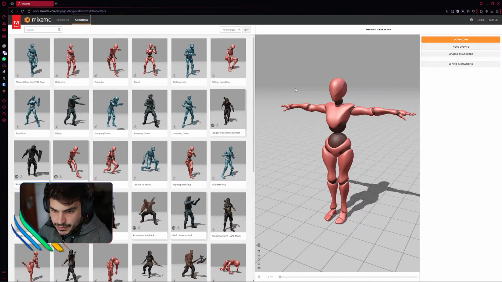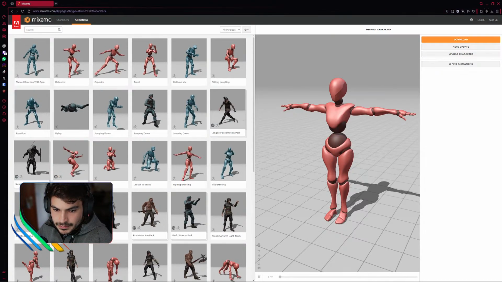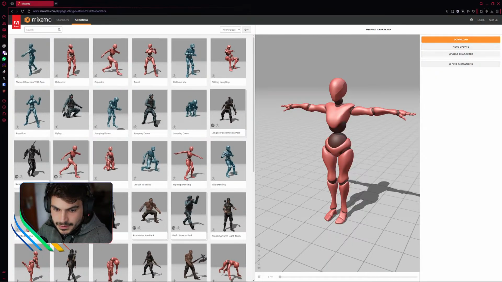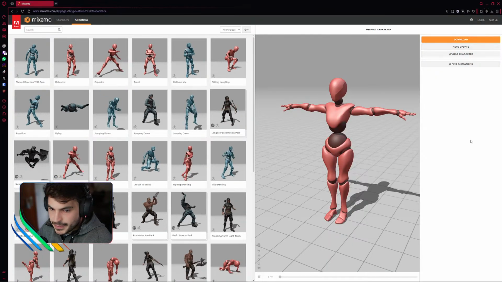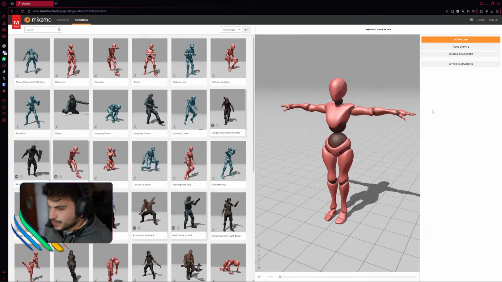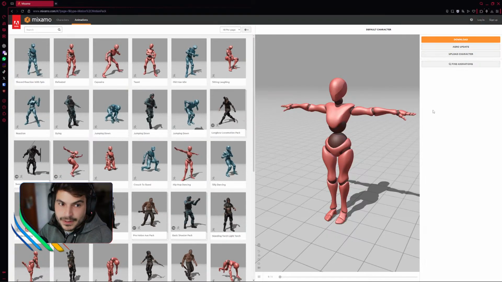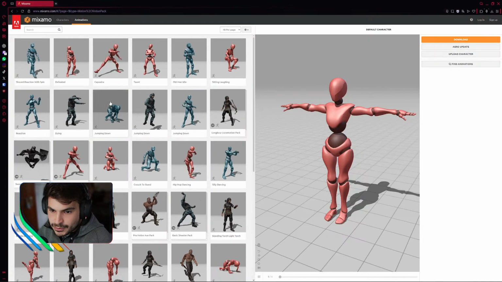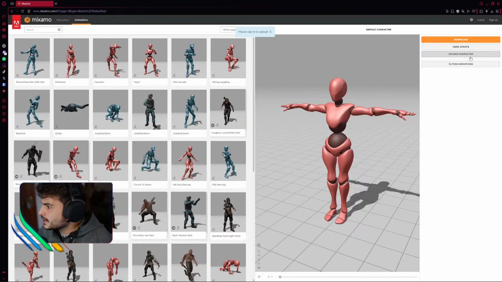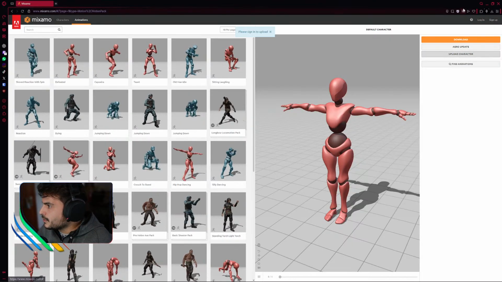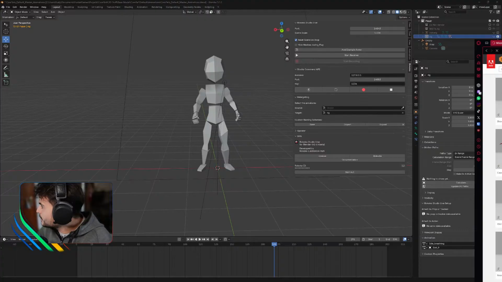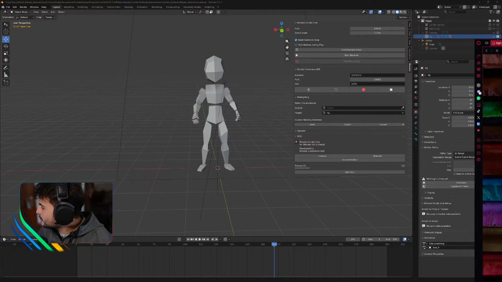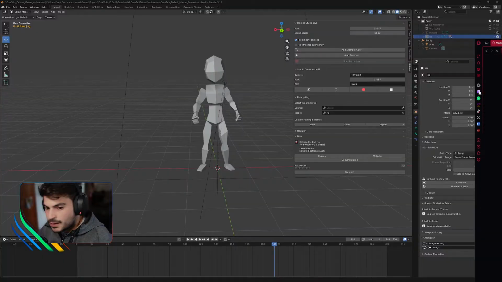It's just easier to generate all those assets in there. And with a tool like Mixamo, it's really easy. You just... Oh, I have to sign in. 1 second. Takes a while.